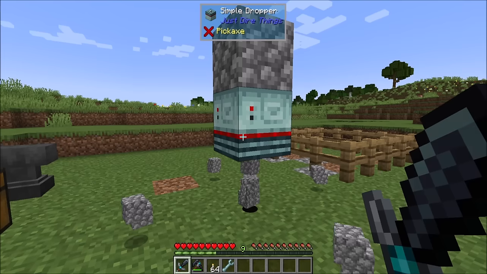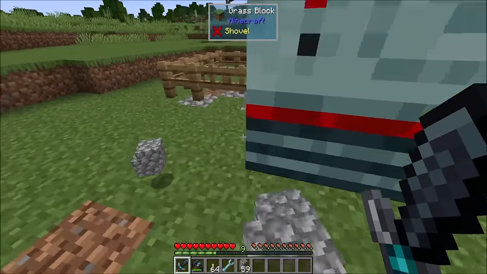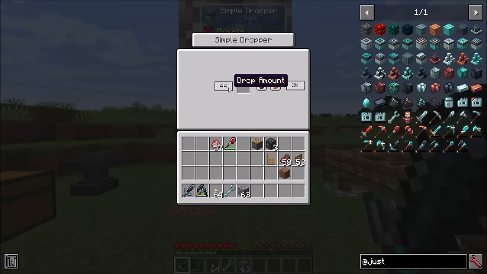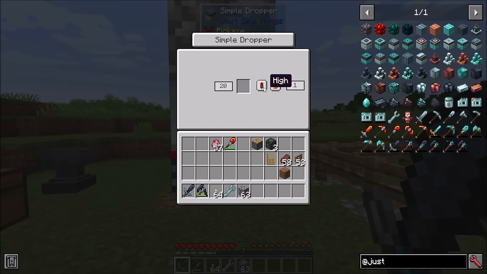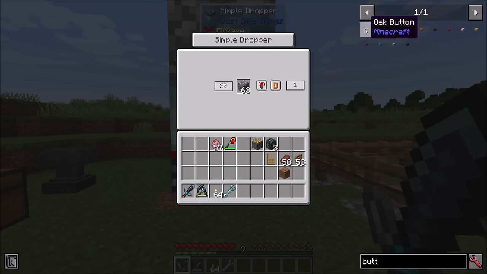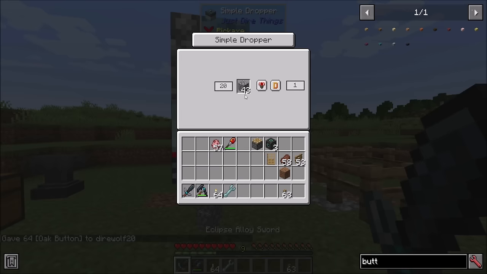You can set how fast it drops, and if you want, you can set how much it drops. So let's make it drop, I don't know, 10 at a time. How's that sound? 10 every 20 ticks, 10 every 1 tick. You get the idea. And then same standard approach with redstone signaling, whereas a pulse will only drop one set of items. So if I made that 20, it would drop 20 items per pulse.